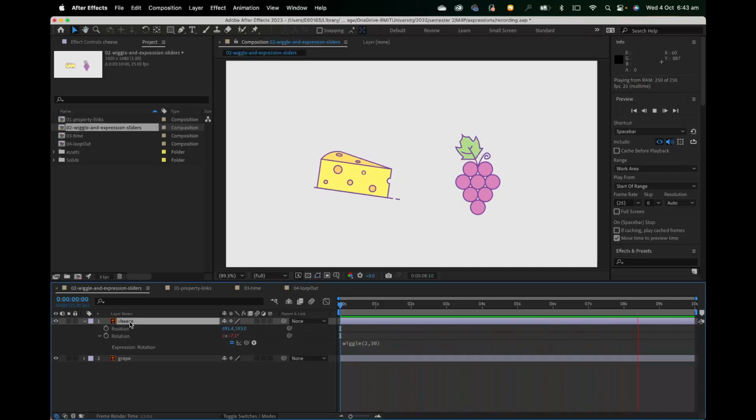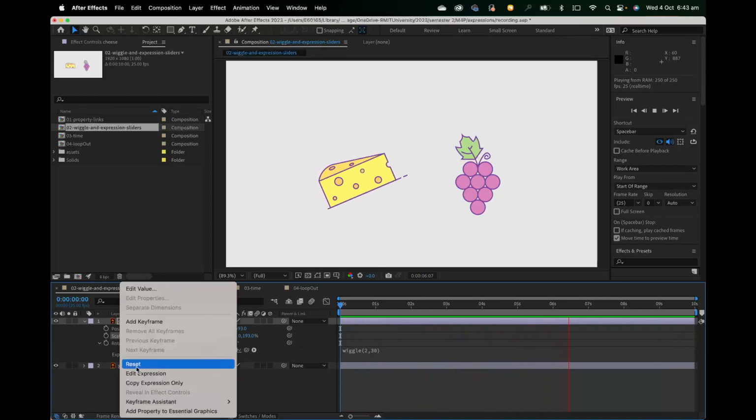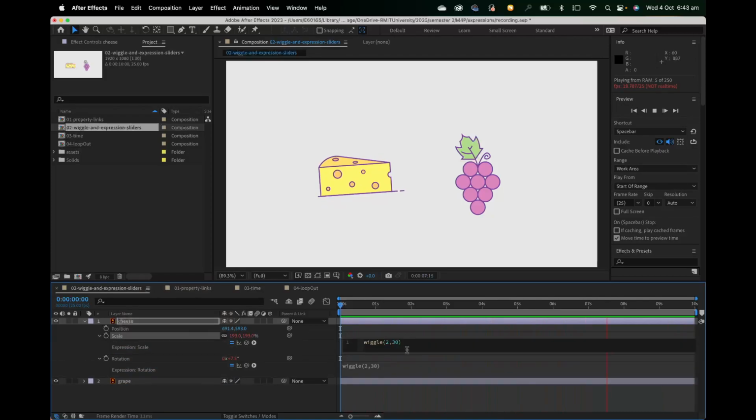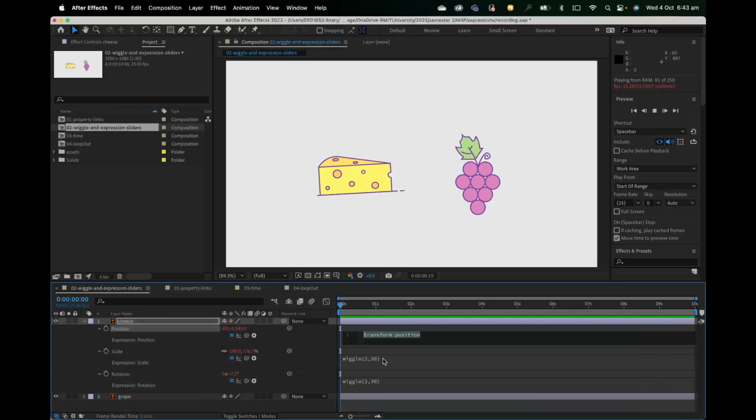I'm going to add position and add scale. And I could copy that expression there and paste it into the other properties, just creating more expressions in each of the position, rotation, scale properties.